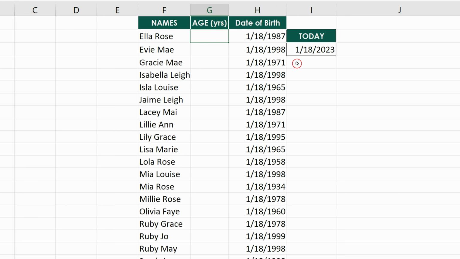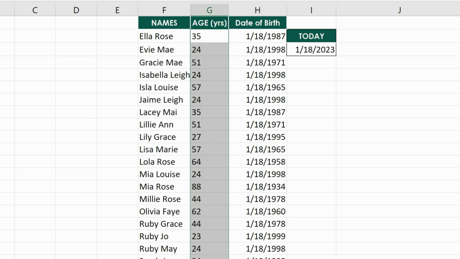So today I have their date of birth. I know today's date, but I don't know their age. I want Excel to do that for me, to be very easy. Is equals to TEXT. We are going to use the TEXT formula, and we are going to click on today and make sure this is fixed. So press on F4 because that is not moving down the table, and then we minus their date of birth, and then a comma, and we are going to format that in years. So put y between the quotes, and then we close the formula, hit on Enter, and we have that. So that will be 5 years, 24 all the way up to the end.